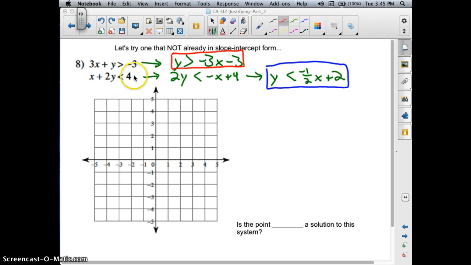In the second equation, it took 2 steps. You move the x first, and so minus x goes to the right side of the inequality. But don't forget to get the y by itself, which means dividing everything by 2. Keep in mind that there is an understood 1 in front of that x. And so it's a negative 1 in this case. And when you divide by 2, you end up with negative 1/2. 4 divided by that 2 reduces to 2. And so if you lost one of those, that's where it is.